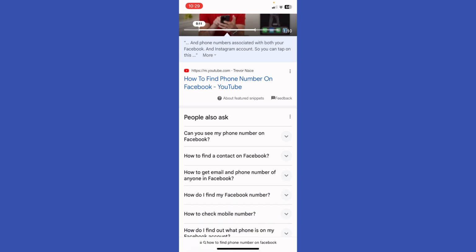So basically same as searching for a new friend or something like that. You're gonna be able to find the account of that person or who owns that phone number on Facebook by searching on people, and more likely you're gonna find the person that you wanted to search for.